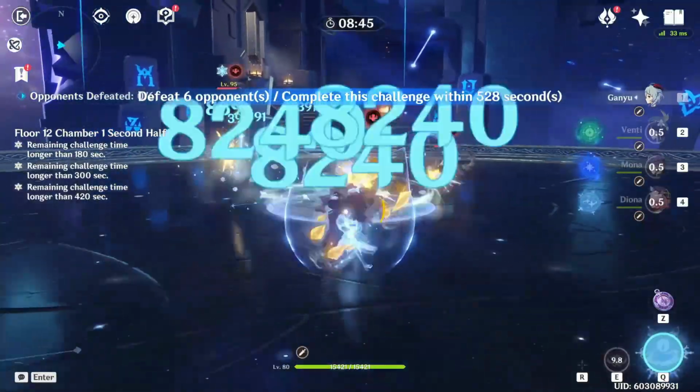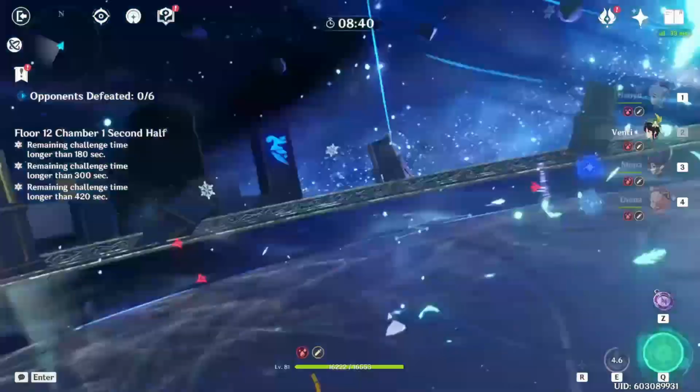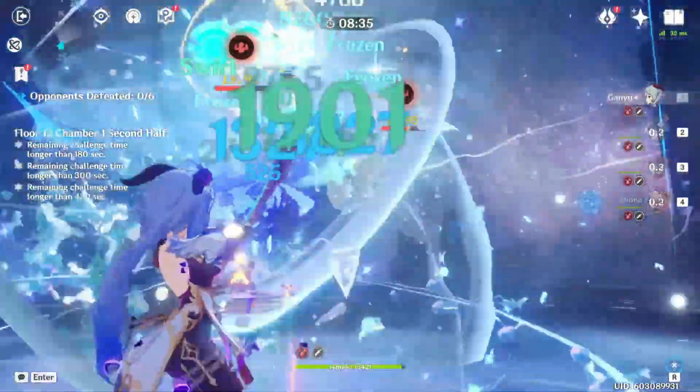And so what you want to do in practice to make sure everything goes smoothly is apply Cryo to enemies, then use your Anemo character right there, ideally someone like Venti who can group up enemies while swirling Cryo and keeping the Cryo debuff on those enemies.